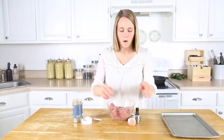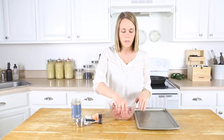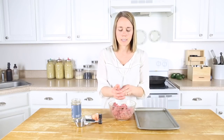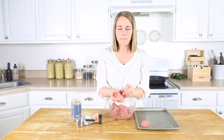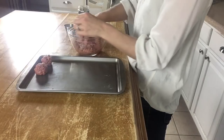After this is all mixed together, we are just going to form these into about 1-inch size balls and place them on a baking sheet. I have the oven preheating to 400 degrees, and we are going to bake these for about 15 to 20 minutes or until the meat is cooked all the way through.